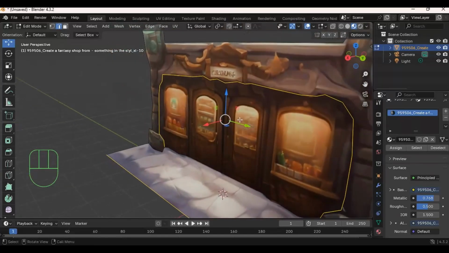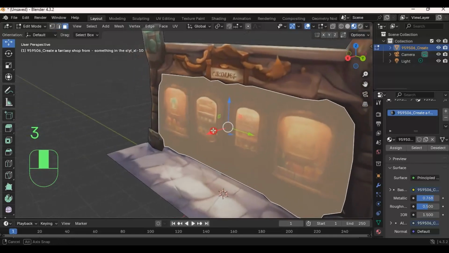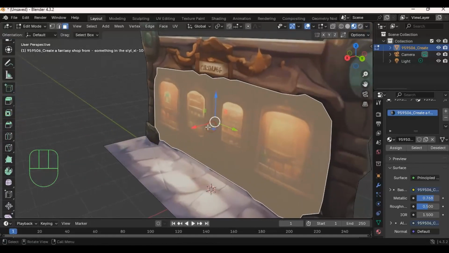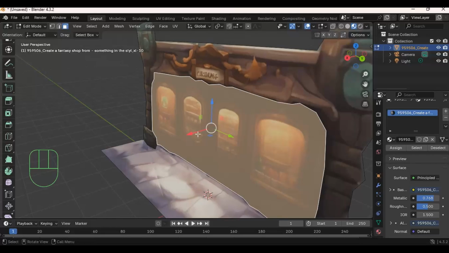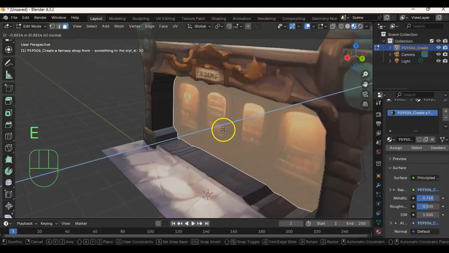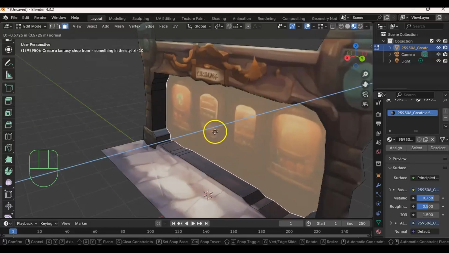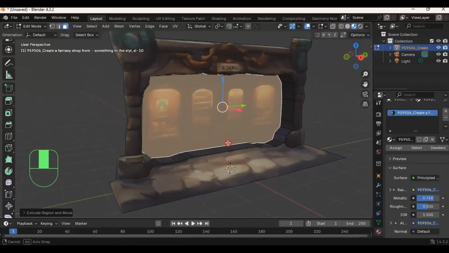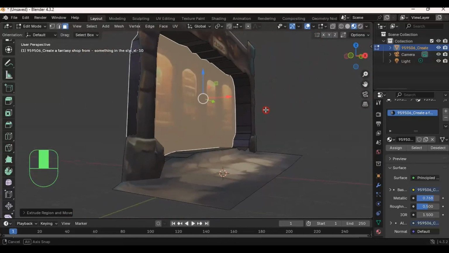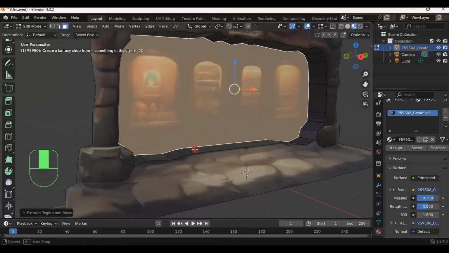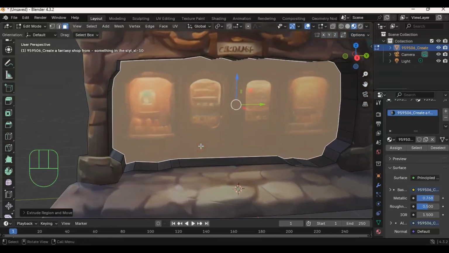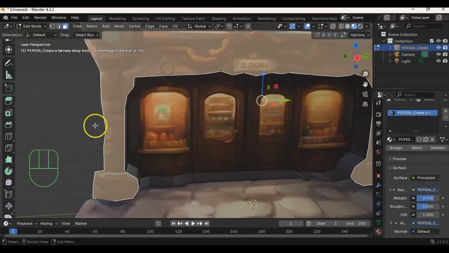Now we're going to set this back. So I'm going to hit 3 and select that face, and this is where extrusion comes in. You can either extrude it this way using these tools, or you can just hit E and then send this back. So I'm going to hit E and then just send this back, like so. Not too much. Let's say something like that. I don't think that's looking too bad myself. All right, and we've got some pretty stuff happening here, but we can have a play around with that in a bit. I want to get the big bold stuff done first, and then we can finesse it.